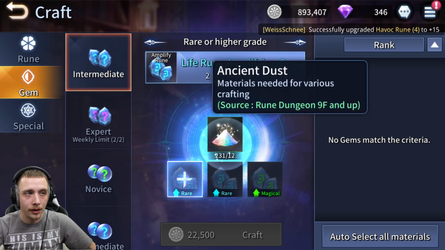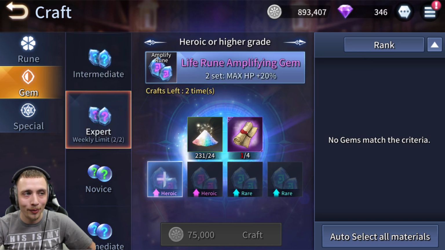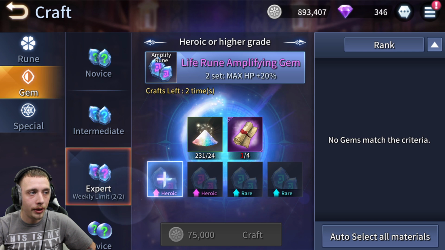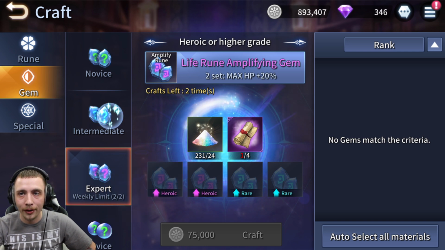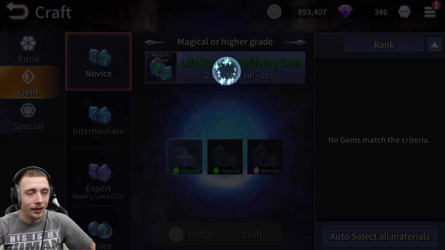So now you need this dust stuff here. And as you go down, you need those tombs that I was talking about. And it's pretty much the same all the way down the line here. Now, once again, I wouldn't worry about this early to mid game. You can pretty much buy these from the shop. And I'll show you what I'm talking about.